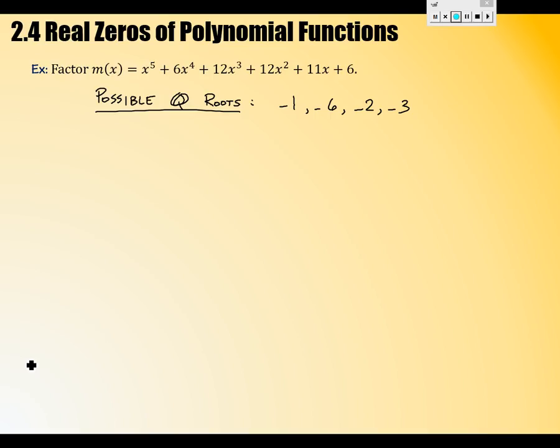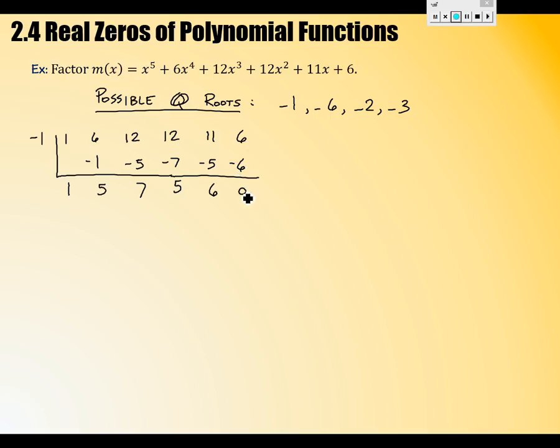So let's try some of these. Again, since we're lazy, we're going to try low numbers first. We've already learned from the warm-up today that plugging in these numbers is equivalent to doing the synthetic division. It's maybe easier to actually do the synthetic division, so I'm going to set this up here. 1, 6, 12. Are there any zeros needed here? No? Okay, good. Here we go. Does negative 1 work? Hey, look at that.